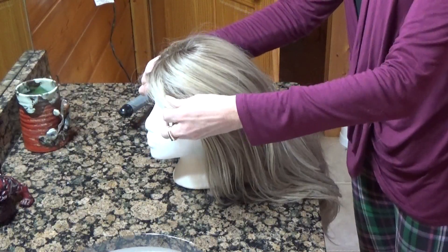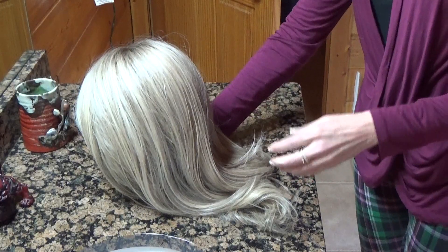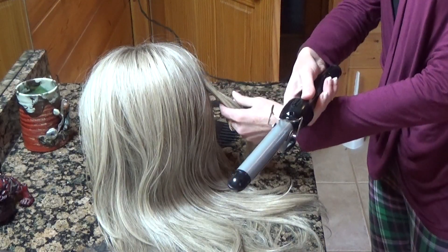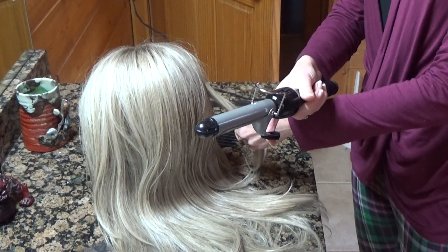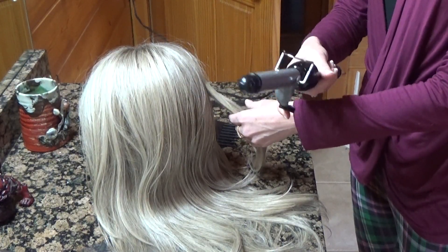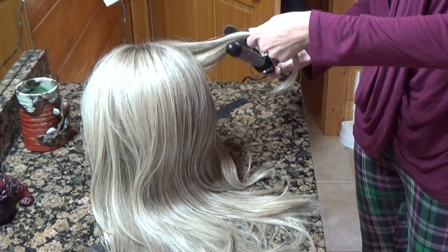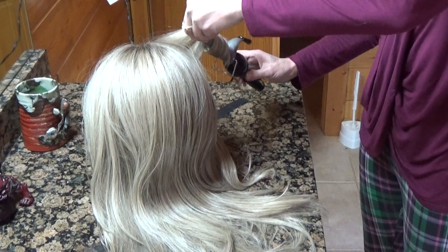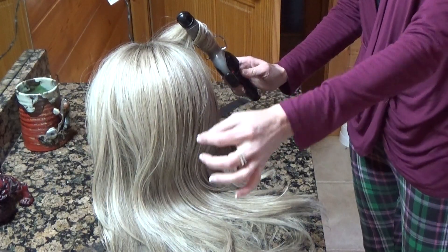You'll want to place your wig on a wig stand so that you can curl or flat iron it. Comb out a section and use a barrel curling iron set at 350 degrees. If your curling iron has low, medium, and high settings, choose medium — always start lower and then go up higher if needed. Using your comb and heat styling tool at 350 degrees, continue through the entire wig working in small sections at a time.